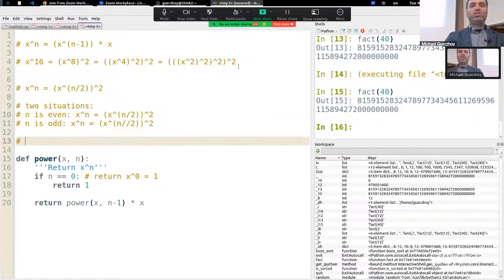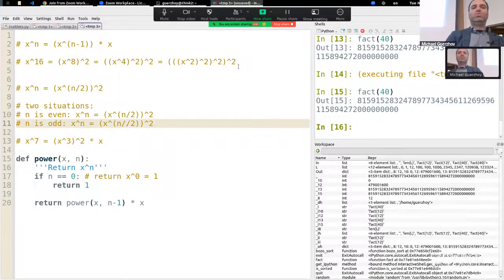So if I want to compute x to the 7, then that would be x cubed squared, but I need to remultiply by x because I lost a power of x by rounding down. Does that make sense?